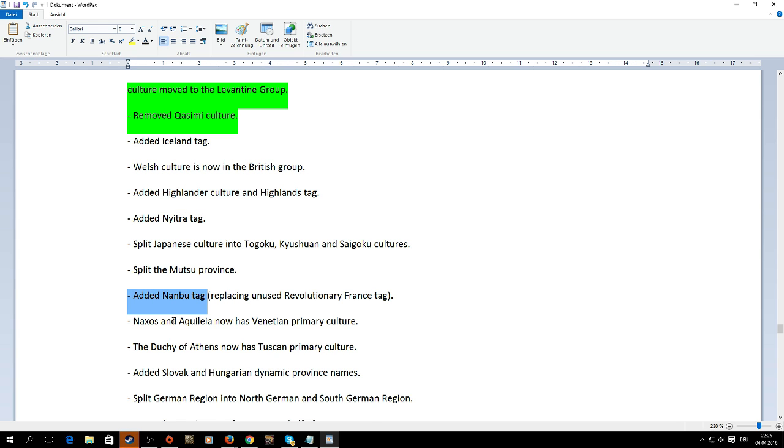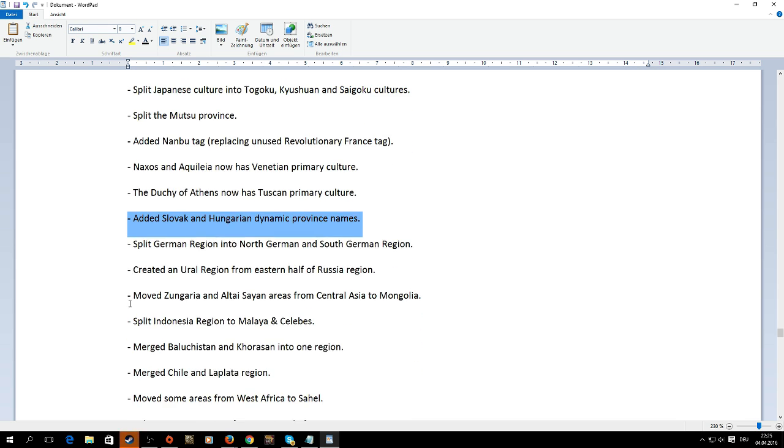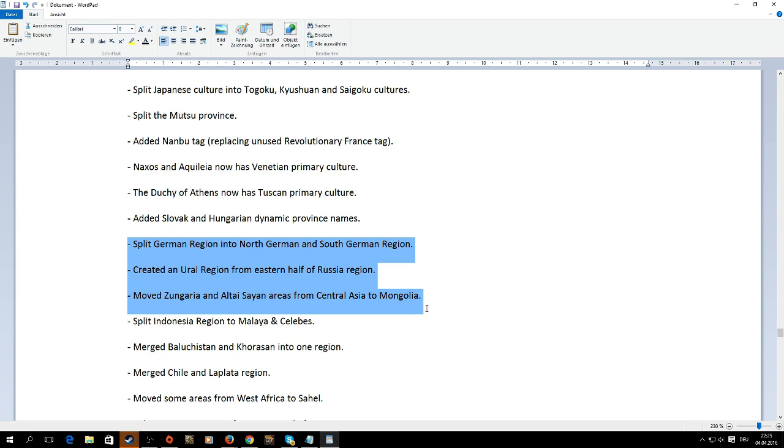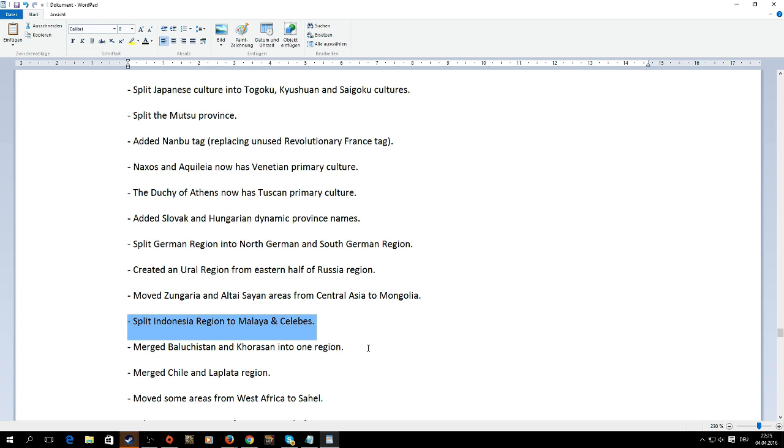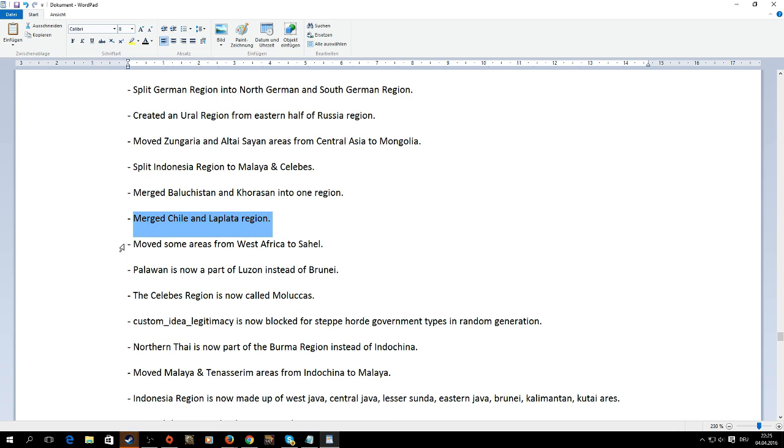They had Naboo tag. Changed a few more cultures around. Nothing amazing. And then they split a whole bunch of regions. That was probably because they had to balance the regions a little bit, since they thought that regions would be the base for territories and states, but then they chose the smaller version, which makes a lot more sense. Otherwise, multiplayer would be a mess.